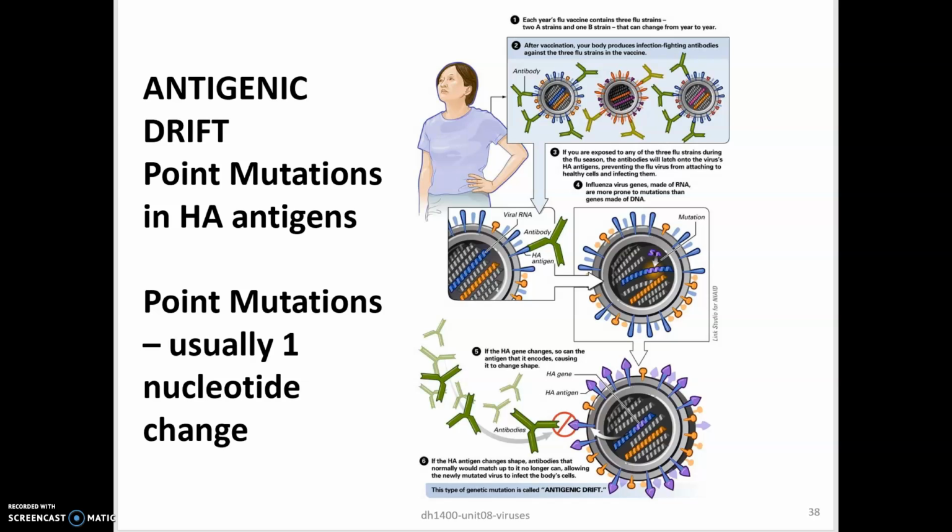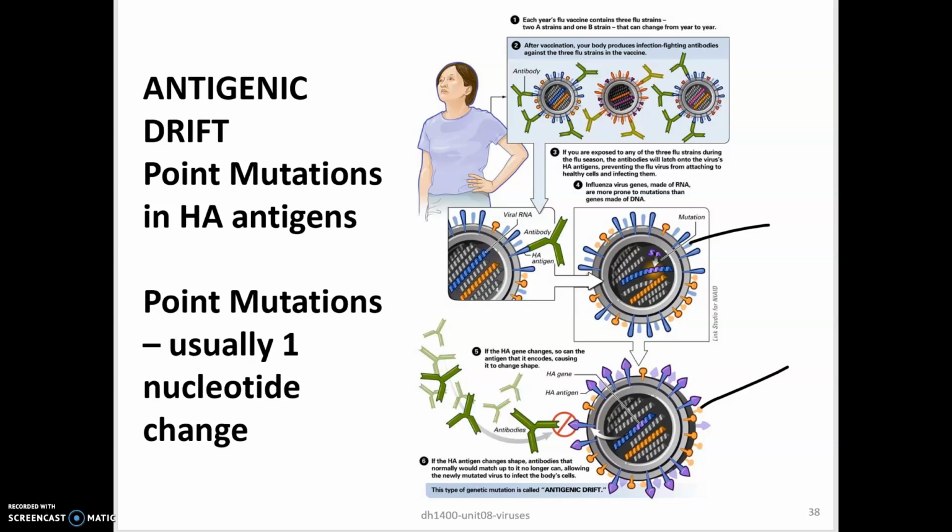Like we said in the last part of the video, antigenic drift is when the virus undergoes very small changes, usually to the H and the N antigens that are on the outside of the flu virus. A point mutation is usually just one nucleotide change. If you think about DNA structure, we get an A or a T or a G or a C. One of those changes slightly, a tiny change in the letter order, and we end up going from the type of antigen we see on this virus to the type of antigen we see on this virus.